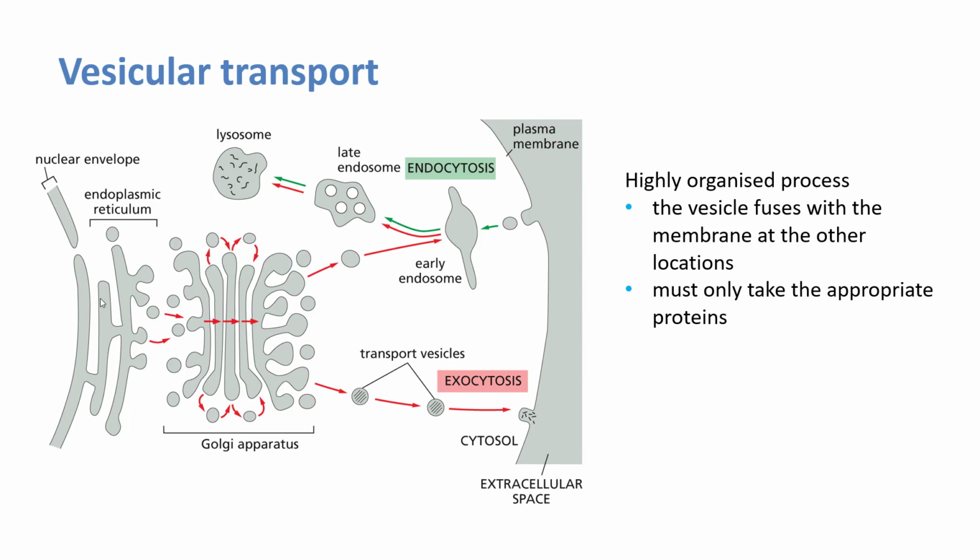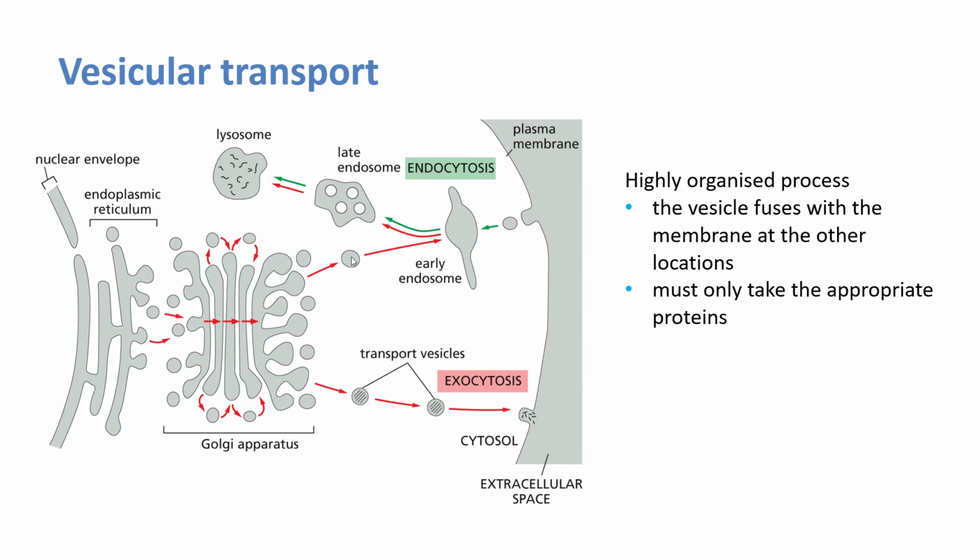So we have on the far left our endoplasmic reticulum. What happens is parts of the endoplasmic reticulum membrane bud off into these membrane-bound transport vesicles. These then are transported to the Golgi apparatus, and through a series of processes through the Golgi apparatus that we'll talk about a little bit in a moment, they can then be passed out the other side, or the trans side of the Golgi apparatus network, and into transport vesicles. If these vesicles are transported directly to the plasma membrane and fuse with the plasma membrane, they can release their contents to the external environment of the cell, and that's known as exocytosis.